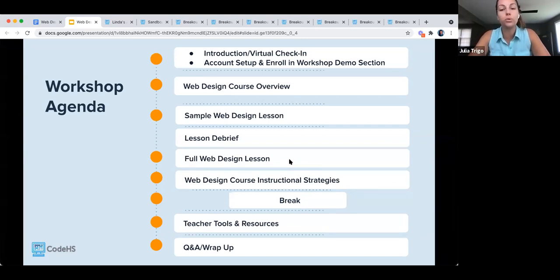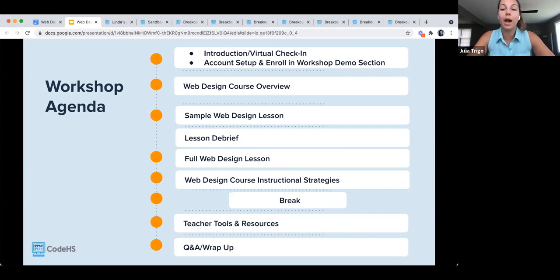She's going to go through the content as the teacher, and you are going to be in the role of the student, going through that content and learning how students are going to access that material, and some tips that you can use as a teacher when you are bringing this material to your students. So we're going to look at those instructional strategies. During this portion, the main goal is not really to learn web design or HTML or CSS. The goal is for you to see all of the resources available on CodeHS and how you can use them with your students in your classroom.